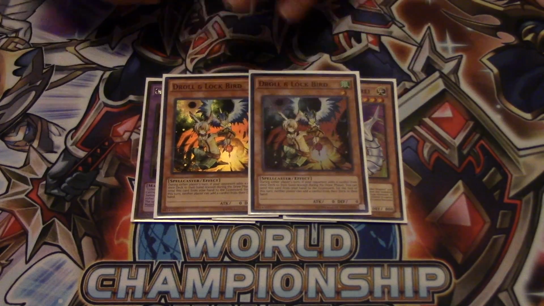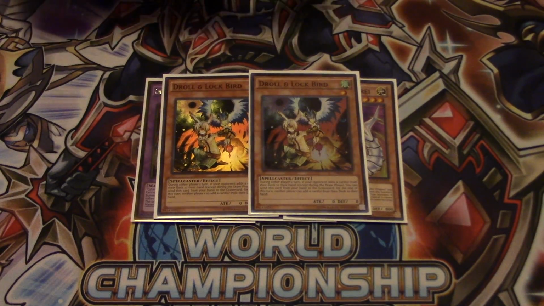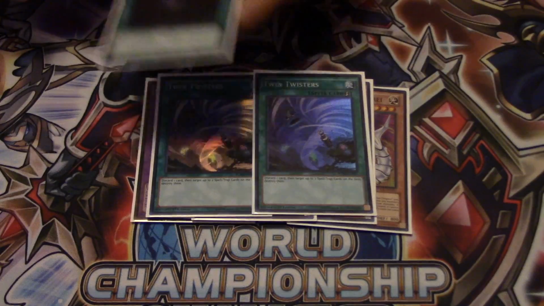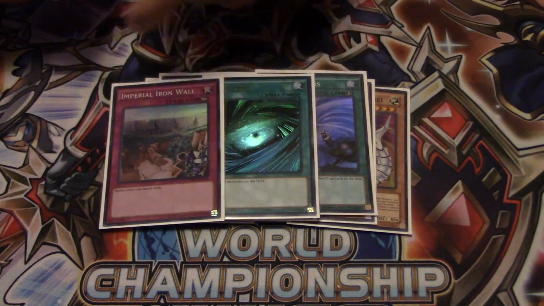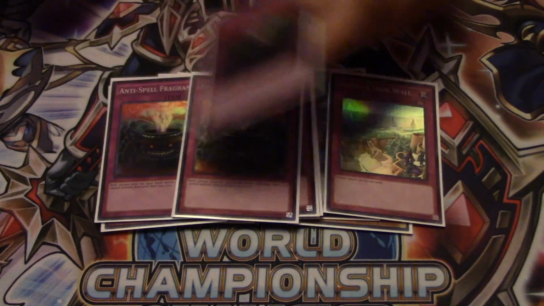Double Droll & Lock Bird. I think this card is really, really good. Just a pitchable mistake against some decks. It can pretty much stop their turn right away. Third Maxx "C", the second and third Twin Twister, the second Dark Hole, and then for the traps, we're side heavy on the traps: triple Imperial Iron Wall, and triple Anti-Spell Fragments.